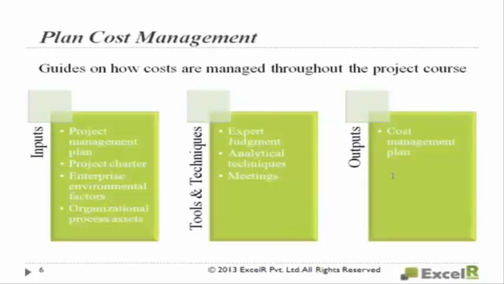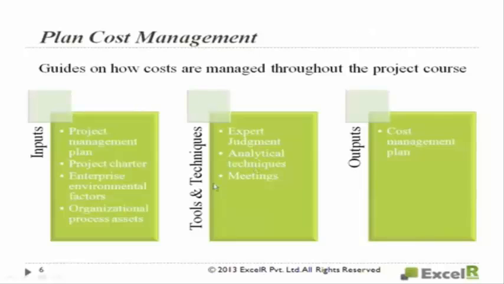You meet with your project sponsor, selected project team members, selected stakeholders, anyone with responsibility for project costs. You will meet them, you will discuss with them, and you will develop the plan. So you develop the cost management plan. So what is the output? Cost management plan. Like any other plan, it is a plan which is the output here. Like you had scope management plan, time management plan, cost management plan here.